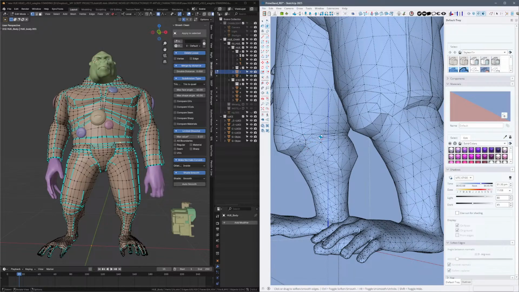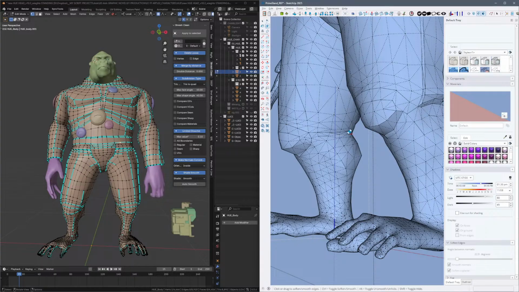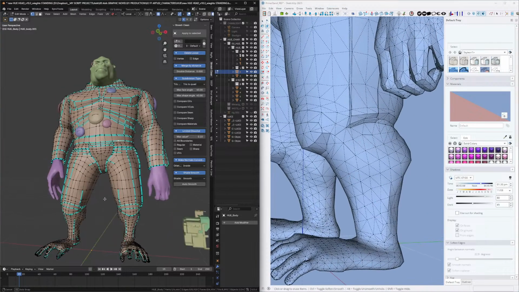Just going off memory about how I did this, how I modeled this, because I modeled this with these seams in mind. Might be one lower.